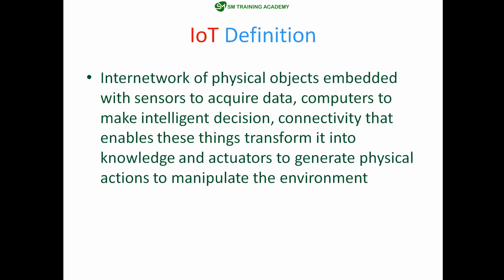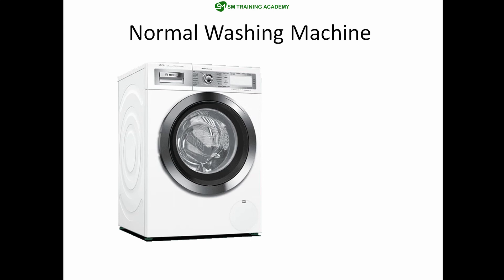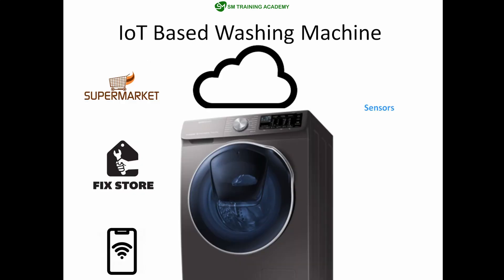So this is the simplest definition of IoT — Internet of Things. Now let's take an example to understand the IoT concept clearly. The example is a washing machine. Normally, a washing machine is useful for washing clothes — you put the clothes in, add soap powder, supply water, press the button, and it will rinse, spin, and dry the clothes. Once done, it notifies you or you can pick the clothes out. This is the normal washing process.